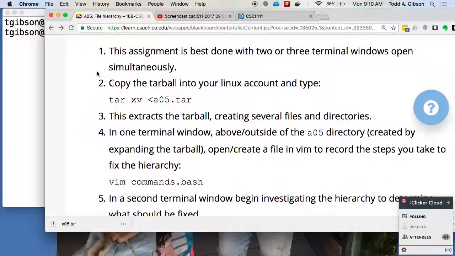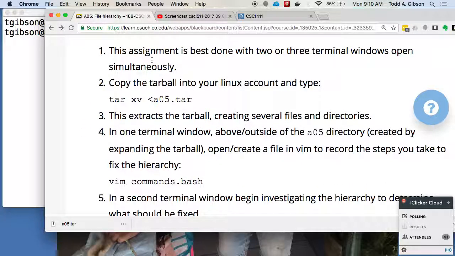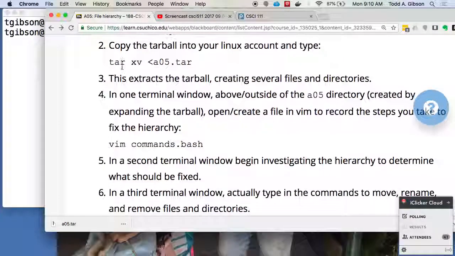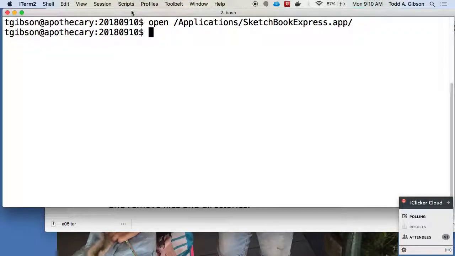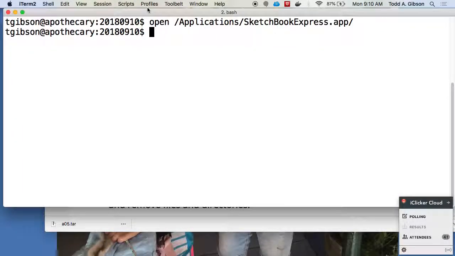All right. This assignment's best done with 2 or 3 terminal windows. Probably 2 is enough. I'll show you what I mean about that in just a moment. So I said get the tarball into your account either on Jaguar or on your Mac somewhere, and then you want to do this command. I'm going to do it all here.